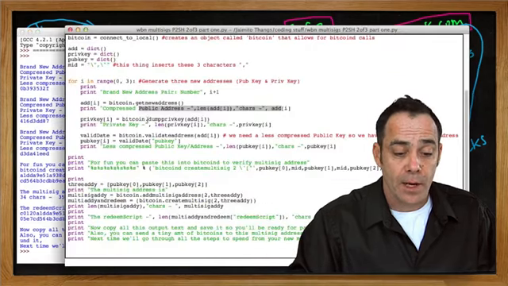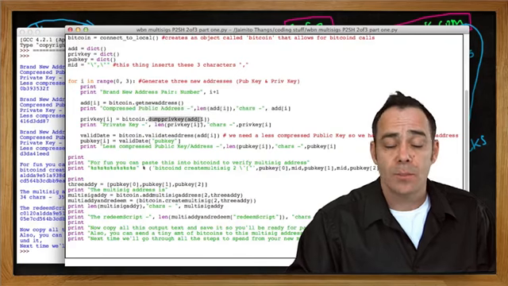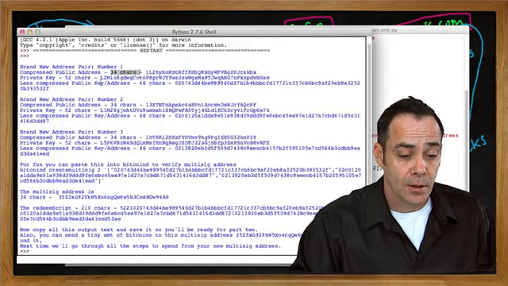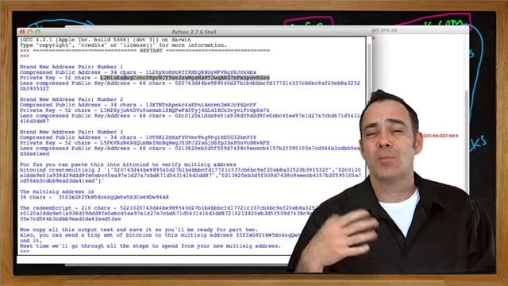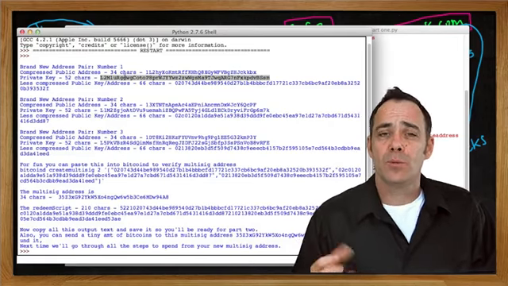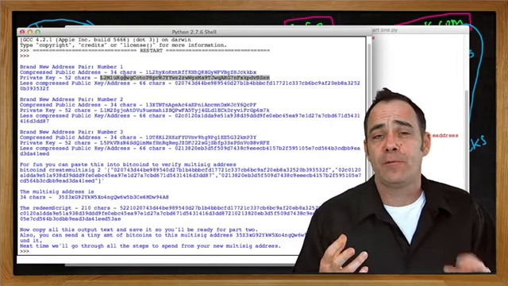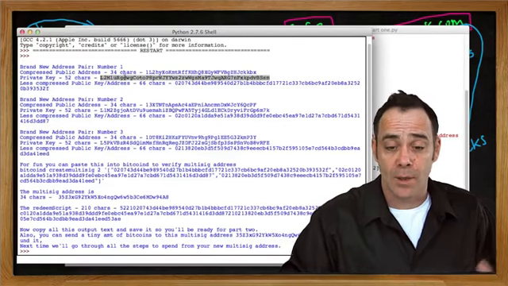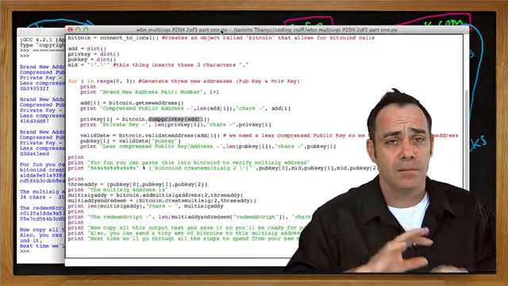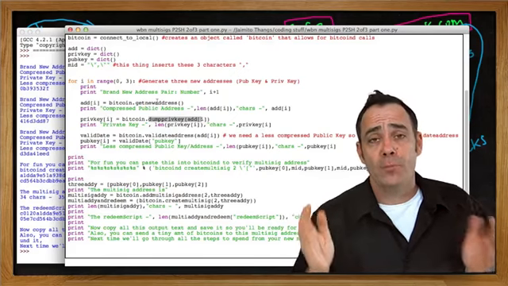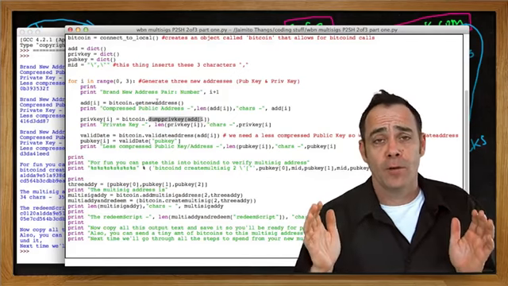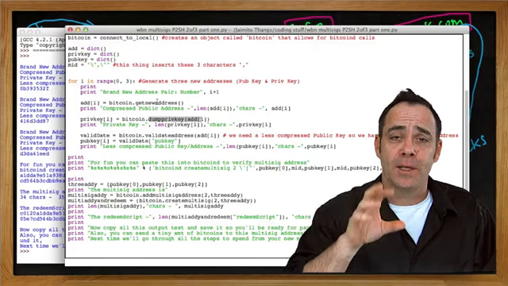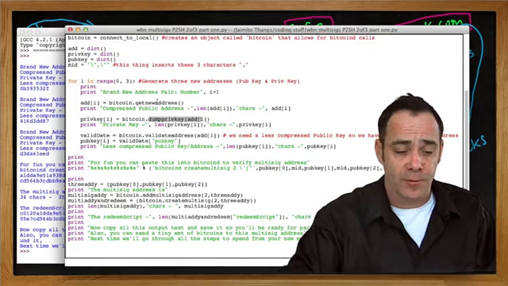And then we spit out the private key. So dump private key is a Bitcoin D call as well. And here comes the private key. This is not the most standard format for private keys, but Bitcoin accepts a number of different formats, both for public and for private keys. And this is the one, for some reason, that they like to use. And again, it doesn't matter which format of private key you have, as long as you have one of them. All of them will generate your public key, and all of them will be able to release your funds.